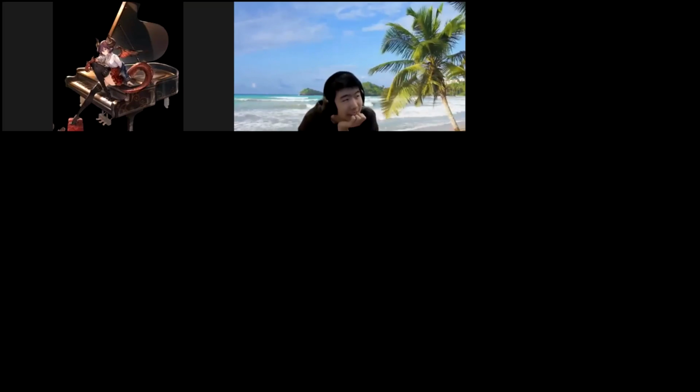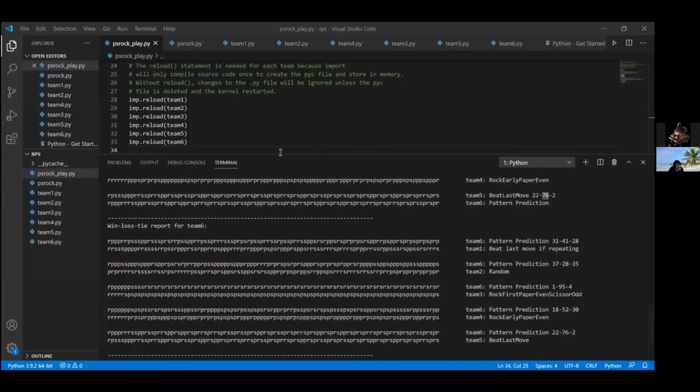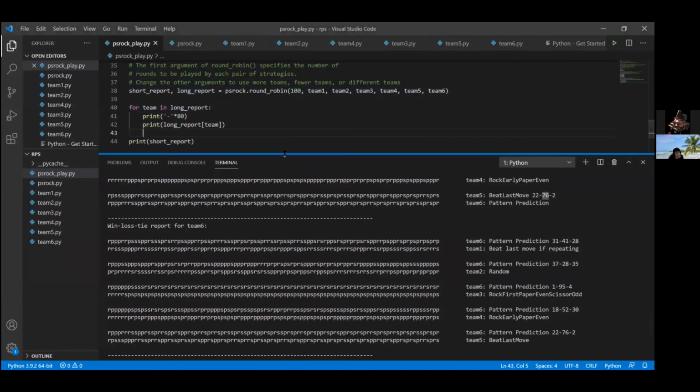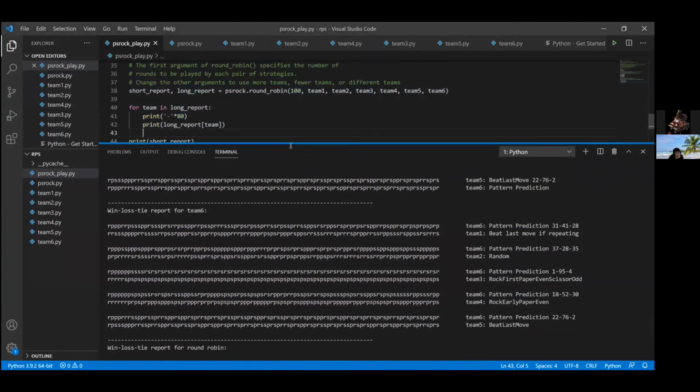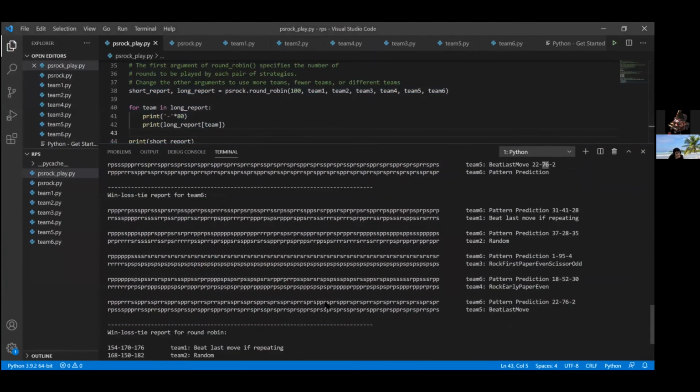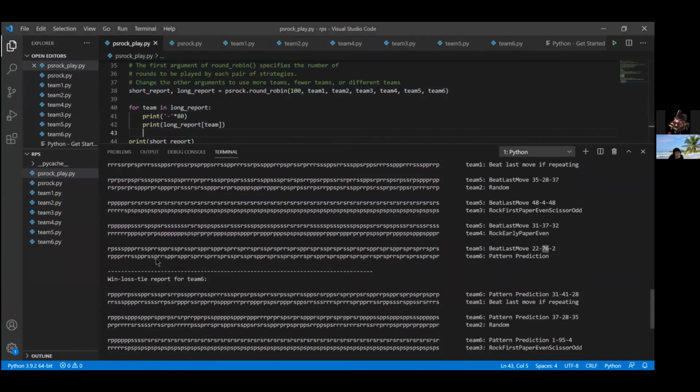Can you make one that keeps track of the opponent's moves and learns it, like machine learning or something? That's team 6. Oh, I wasn't paying attention. Unlucky. I don't want to show team 6 because then they might copy it. But I'll tell you the strategy for team 6, I guess.